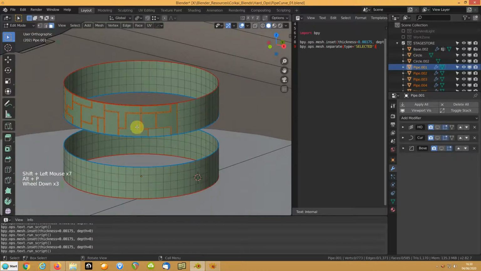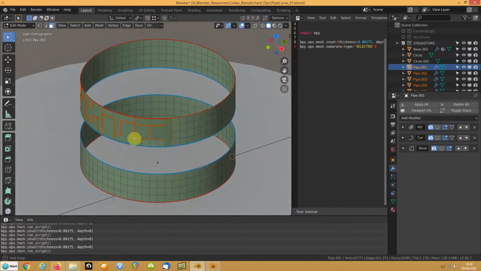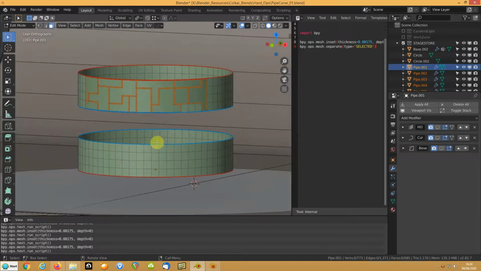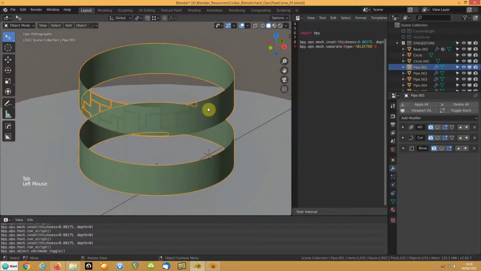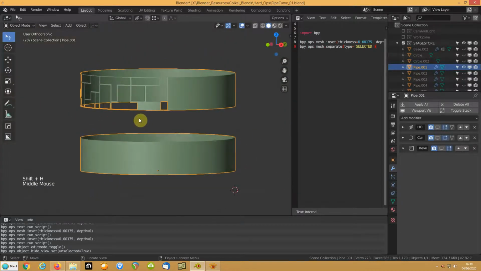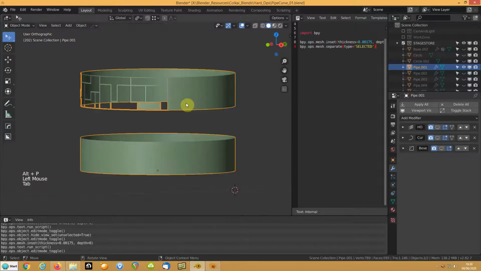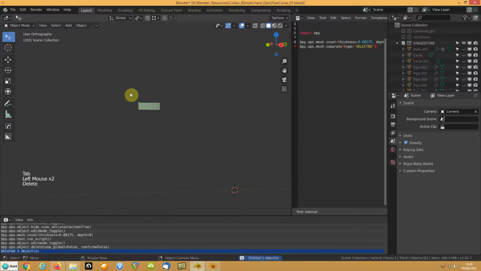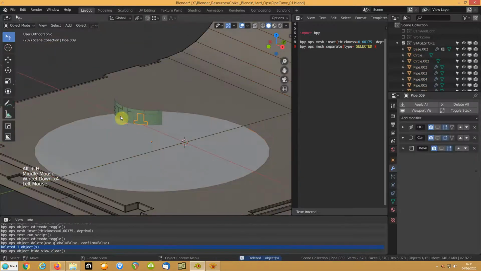So I won't carry on with that, but you get the idea. And you just do the same on the bottom. Slowly build it out. And then all I'd do is, if I hide everything else, you know, this is what we've got. Oh, go on, let's do that one. Why not? One last thing. So just select that and just delete it, unhide everything. And so we say that.